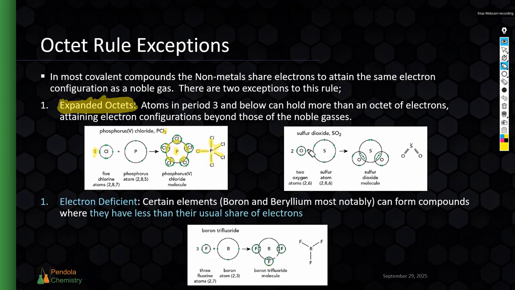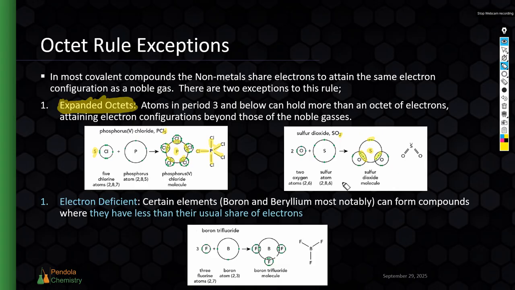This can also be the case with things like sulfur dioxide, SO2. This is not as clear as PCl5, where we can see those 5 chlorines, but in SO2, the sulfur bonds to two oxygens, but then that leaves sulfur with an extra lone pair. Because sulfur and oxygen form double bonds, that's 8 electrons in total, with that lone pair making 10 electrons. Again, making this an expanded octet on the sulfur.